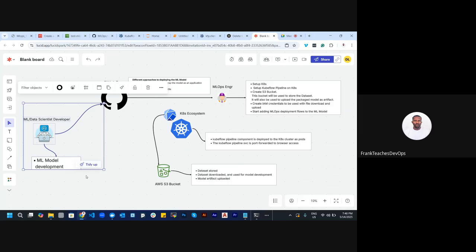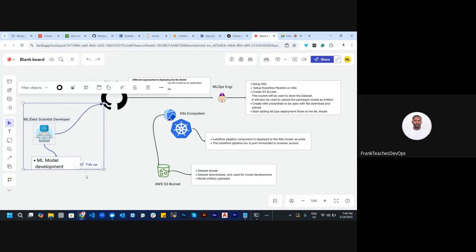However, as an MLOps engineer, you can develop a machine learning model. In my class, my students will be able to get a data set, and from the data sets, develop a model that can make predictions.